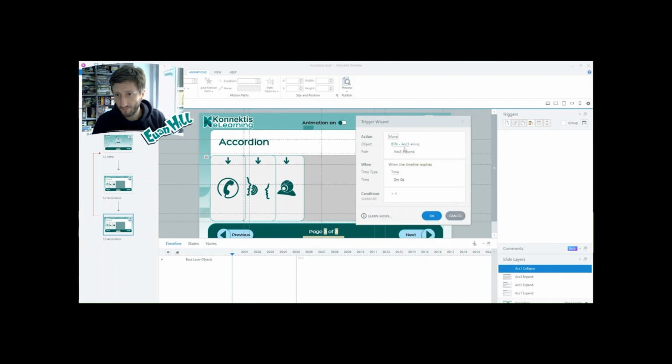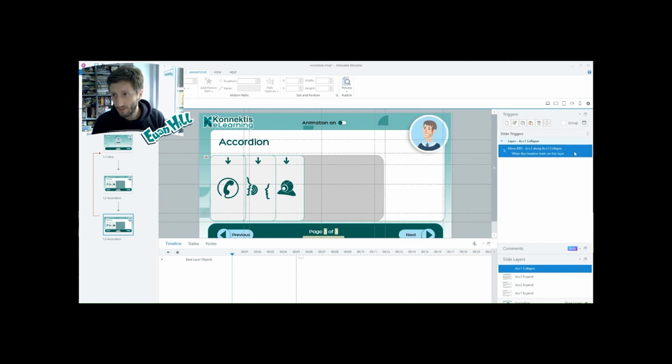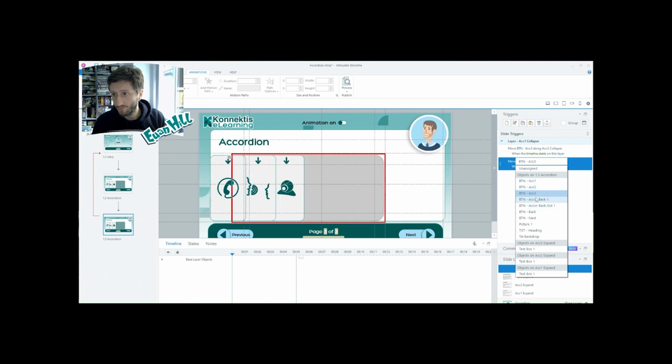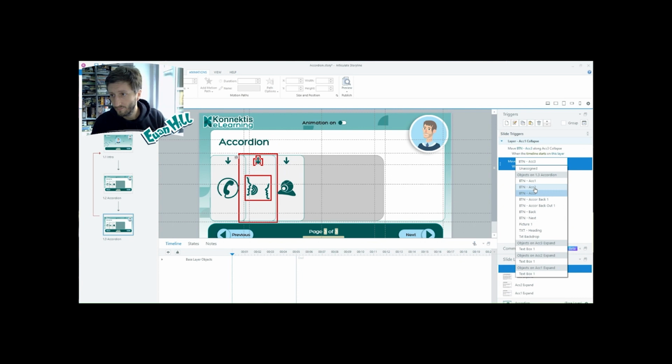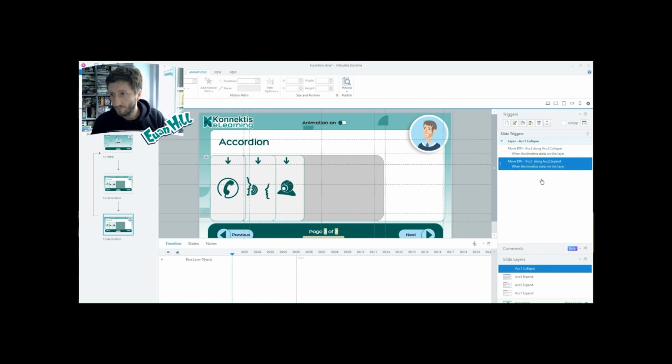Animation paths. When the timeline starts, and then Accordion 2 the same.